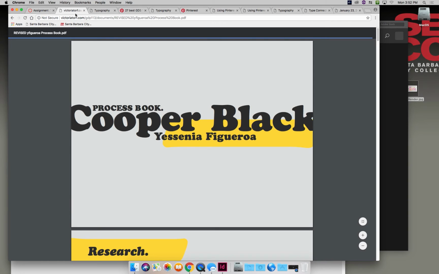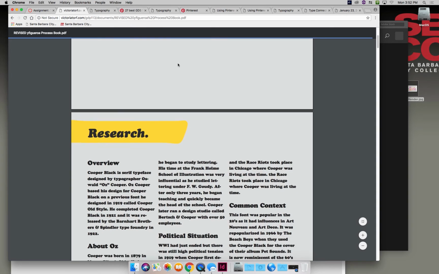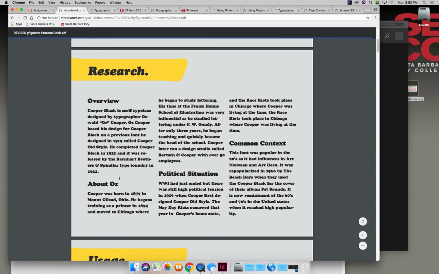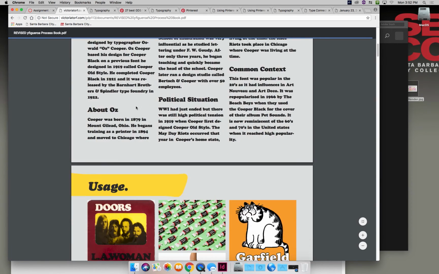So page 1, title page, then you go down, page 2, here's the research I did. And notice it has a headline on the page, a subhead so that you divide your information, and it has columns to organize your text so it's readable, not too fat of a column, and body copy, that's body copy.